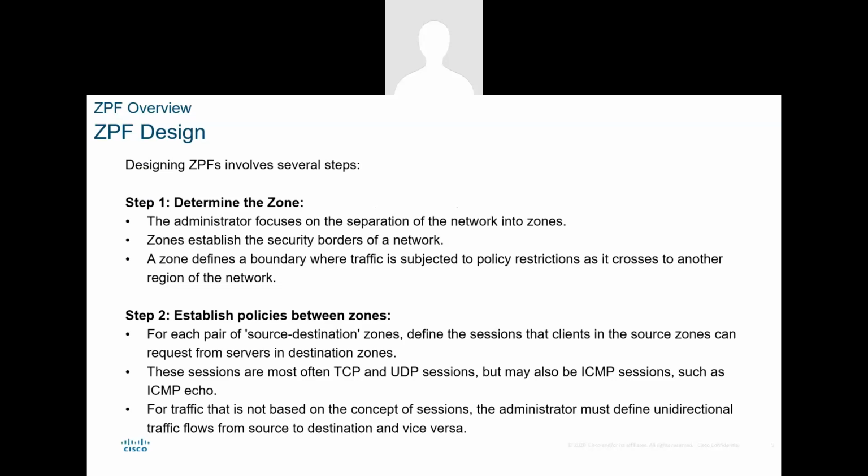So we have these zones defined. After this, we must establish the policies for traffic movement between them. Our firewall policy should define what types of traffic are allowed between the zones. This will include our TCP, UDP, and ICMP sessions. For example, we may allow HTTP traffic from a private zone to a public zone, but we may block all traffic from the public zone to the private zone except for the return traffic. By controlling the traffic flow between the zones, the ZPF ensures secure communication while preventing unauthorized access.